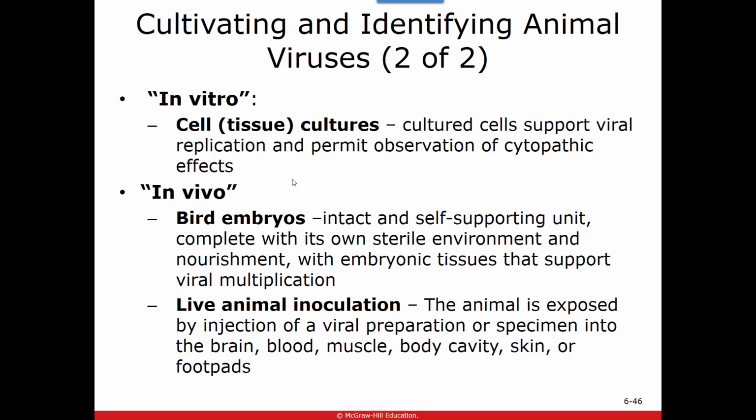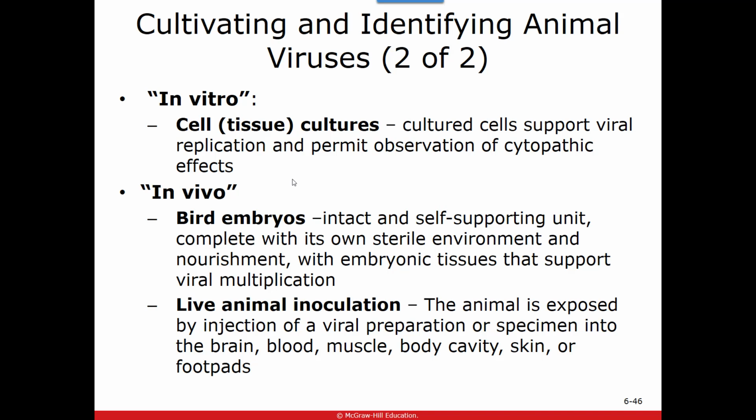And so we can grow them in chicken eggs. It again is a reason why vaccines can be grown in chicken eggs, why they ask you if you're allergic to eggs when you get certain vaccines. And we can also use live animals. Again, we run into ethical issues for using live animals, but depending on what we're studying, sometimes it's where we can grow the largest number of viruses, ones that we know are going to infect animals that might be very similar to us, so we can do study on them.